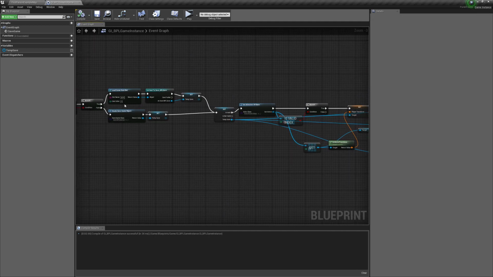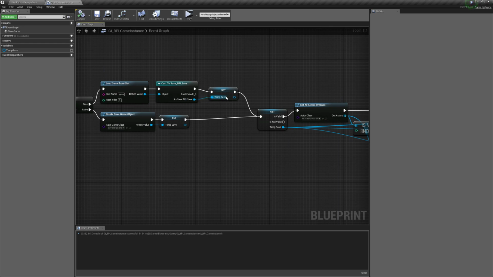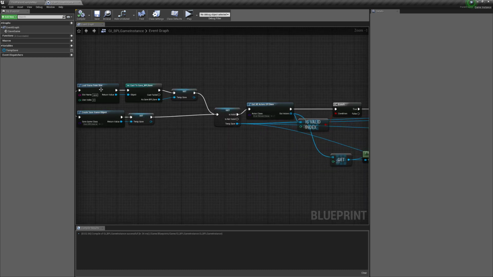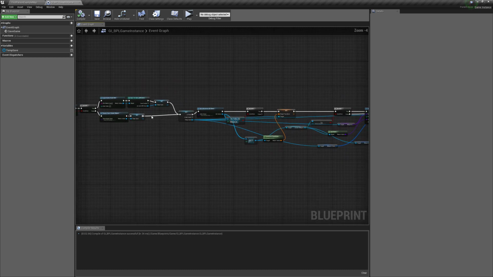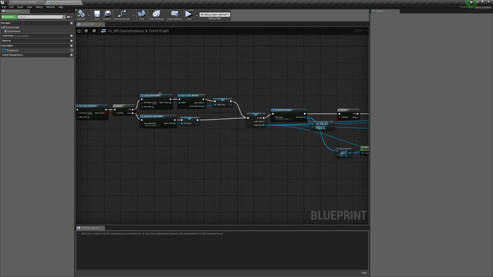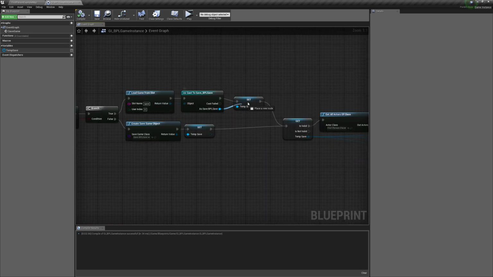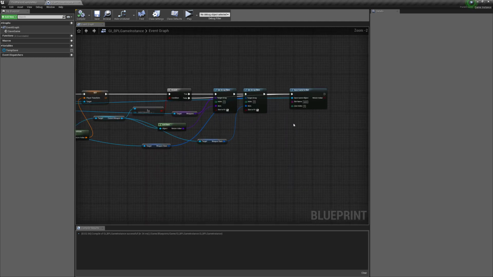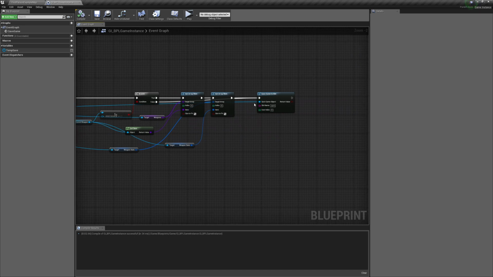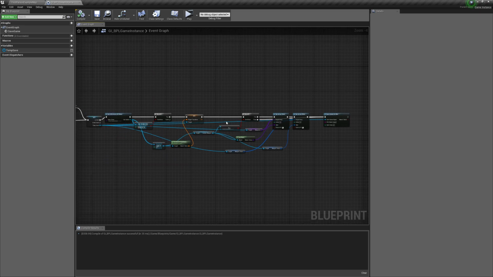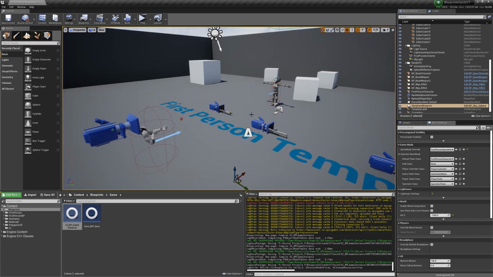So basically, just always use load game from slot, and if you save it to a variable, always make your changes and then save it again, and then the next time just always load it again. So I hope that wasn't too confusing. Probably was. I explained it kind of badly. Just be careful with setting variables. You don't even need to. You can just always load game from slot when you want to make changes and just use it here. So if you're noticing weird oddities, just check that out just in case. But for now, this will always work because we'll just always put our stuff in this function and it should always work.